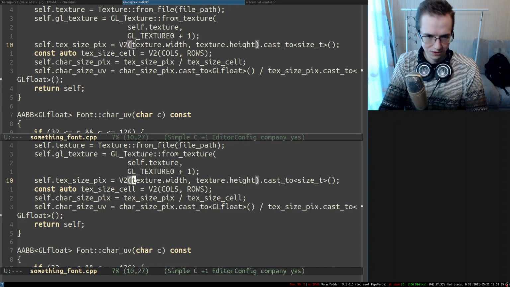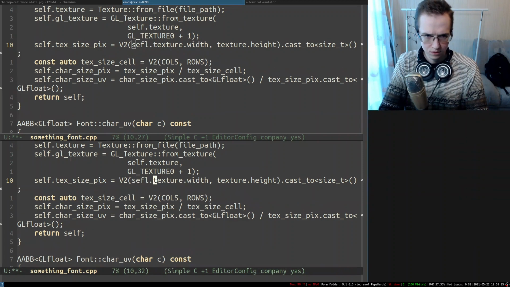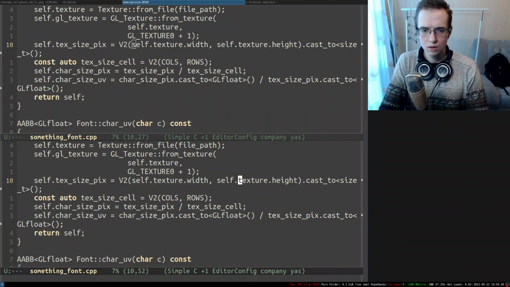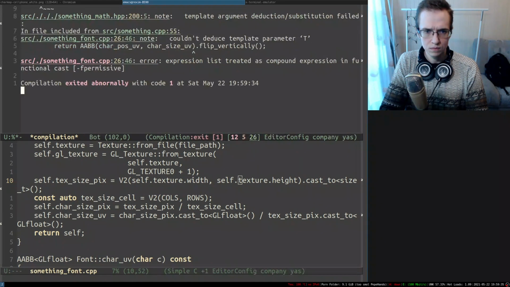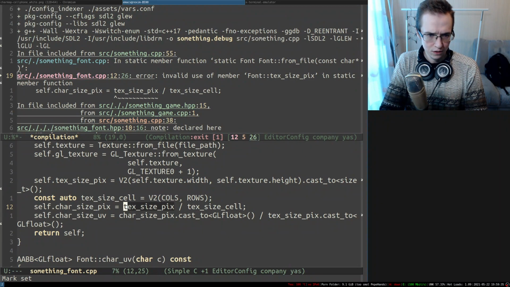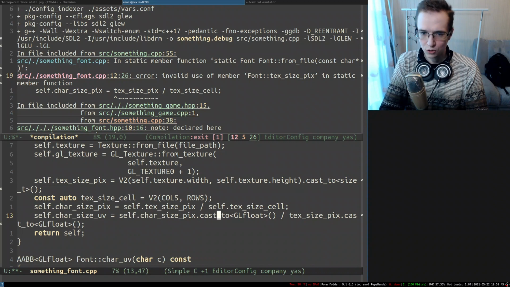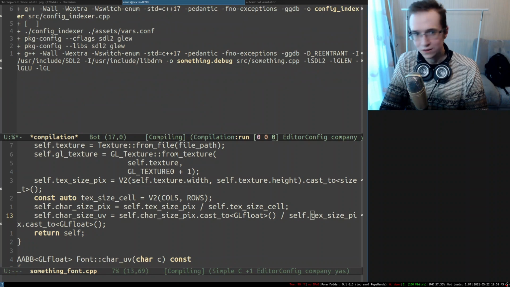Oh, this one has to be self. Texture size in pixels. Okay, self. Oh, now all of that has to be like this. God damn. I mean, it's fine. It almost feels like I'm programming in Python.